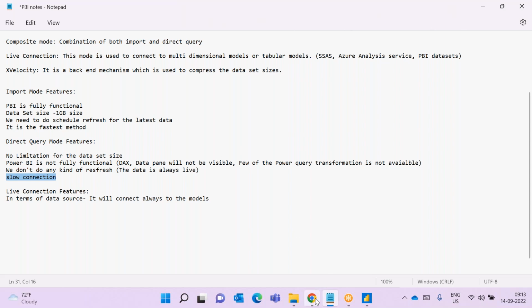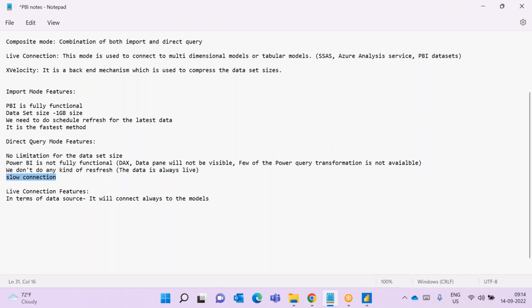We saw one example this morning, xVelocity, which compresses data in Power BI. Similarly, SSAS cubes, tabular models, or multidimensional models optimize the data warehouse tables and give a model, which helps Power BI or any reporting tool connect and improve performance.